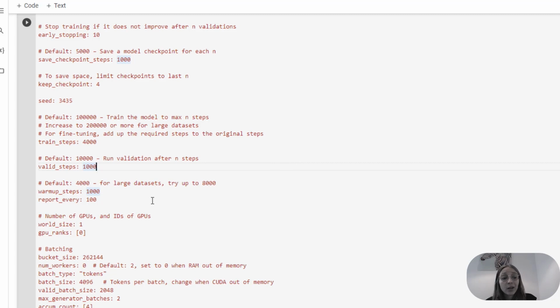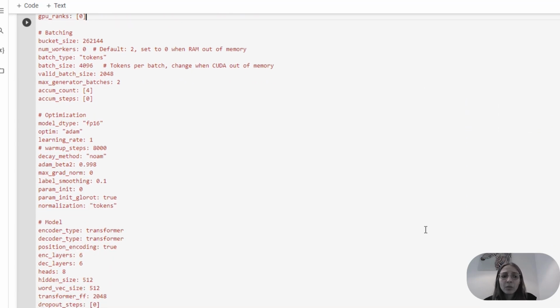This is also okay. We're reporting every 100 steps. We will see that below. That's just so that we get information. We have some warm-up steps. Here, this shows that we're using a GPU. So this is necessary. This won't work if we don't have a GPU. And it says 0 here, but it means 1 because computers start counting at 0. So this is the first index. So we do use 1 GPU. And then below here, I won't go into more detail because this also doesn't really need to be changed much.